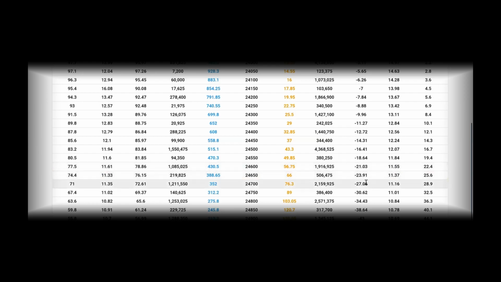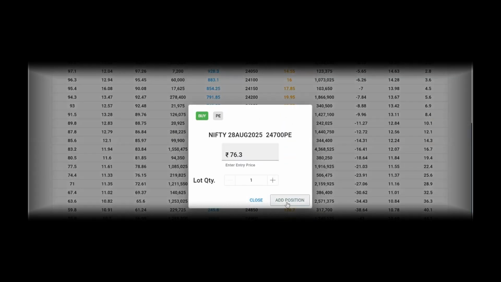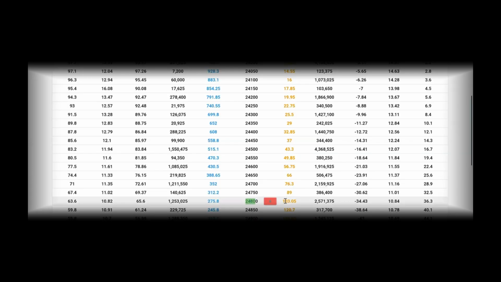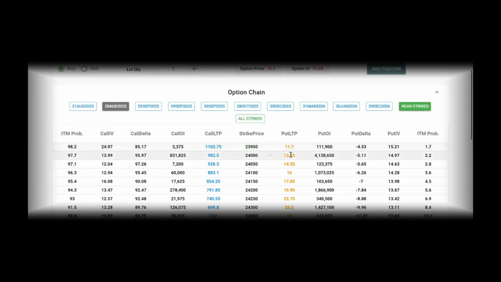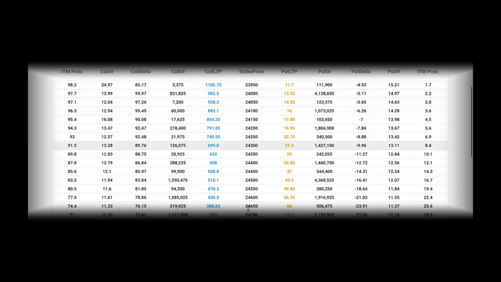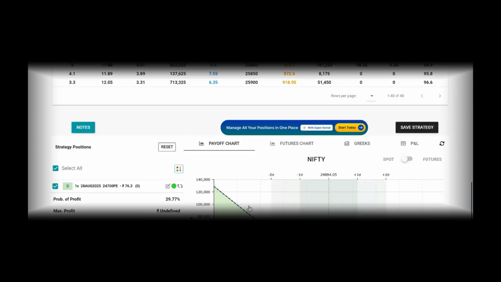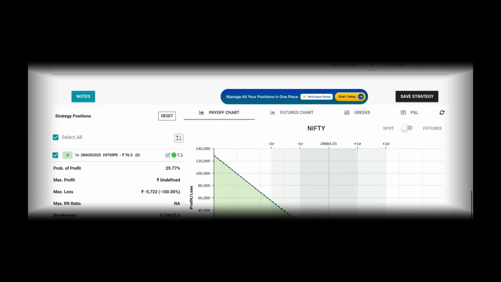non-linear growth because let us say hypothetically that we bought a put option at 24,700. Number of lots is 1. We added it. Today, the market price is around 24,950. Let us say before the contract expiry, which is 28th August 2025, the market were to drop. Then, let us say the market crossed 24,700 and then went down to, let us say, 24,500.